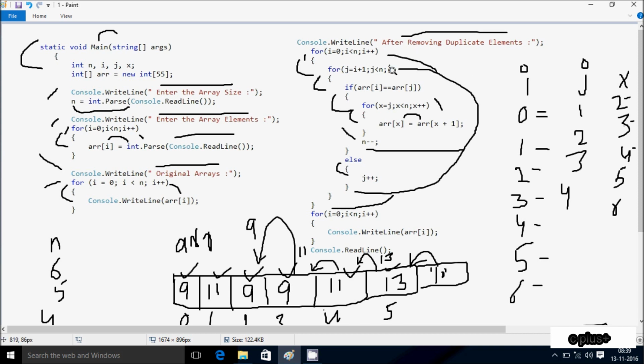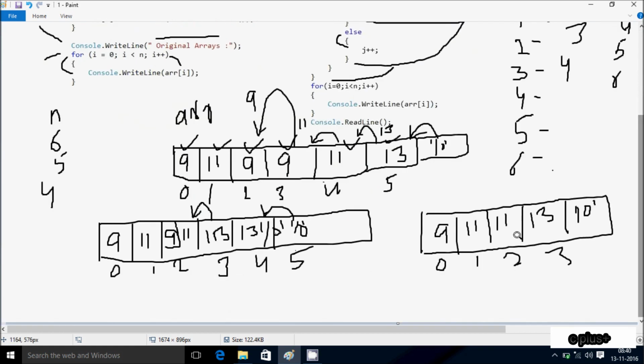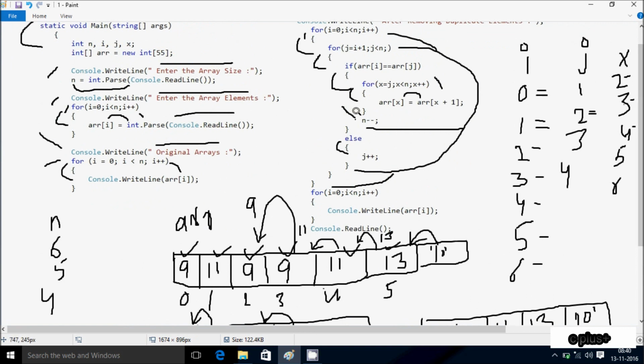So hereafter that goes to increase the value of i. So i is 1 now. Check the condition, 1 less than n value 4, condition is true. So right here j equal to 1 plus 1, j starts from 2. Here 2 less than n value 4, condition is true. So right here check the condition a[i] double equal to a[j]. So i value is 1 and j value is 2. So a[1] double equal to a[2]. So a[1] is 11, a[2] is 11. So this condition is true, so that coincides.